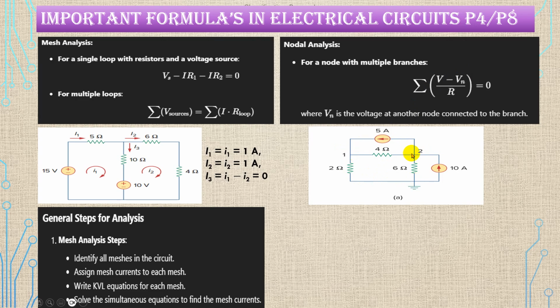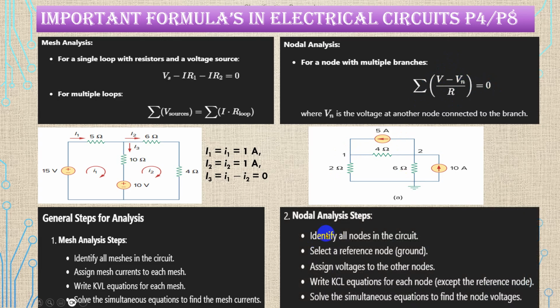Same here, V minus V2. We can say this one. Same if we rearrange for node 2, this is the reference and this is the other node we call. So like this, V minus Vn divided by R equal to 0, all summation. To this node, how many are connected? First, you have to identify 1, 2 and 3 are connected. So for these 3, we have to write the equation, summation which is equal to 0.